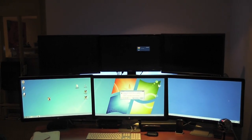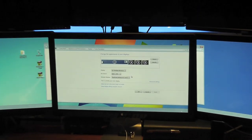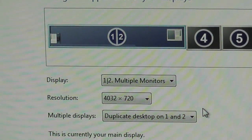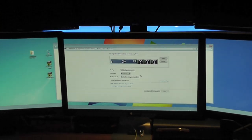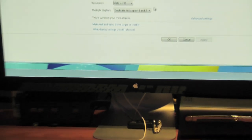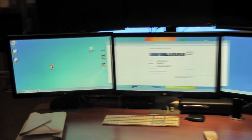But there's my single instance screen that I've created using all three of the desktops, and in the display properties you can see that I've got a 4032 by 720 display as that one single desktop instance across those three monitors. It should be a lot higher, other than the fact that the Atlona for some reason limits me to 720p on that one display. So you have to use the minimum resolution across all of them in order to use the Eyefinity functionality.